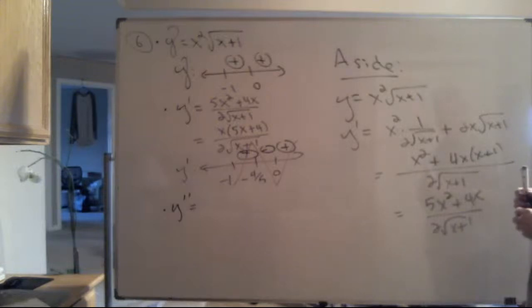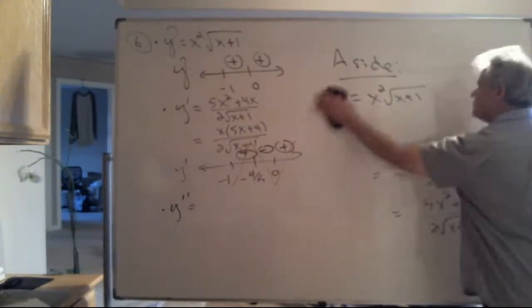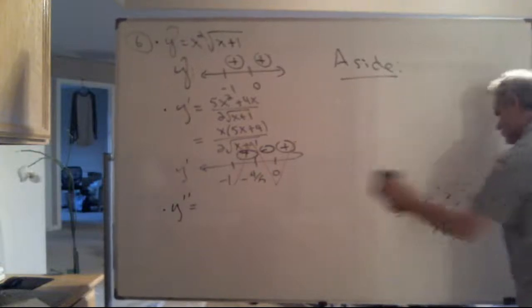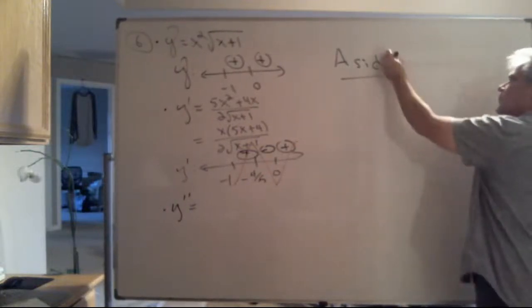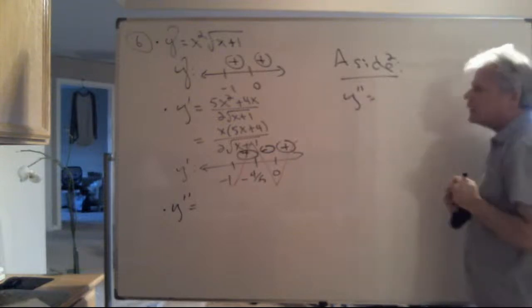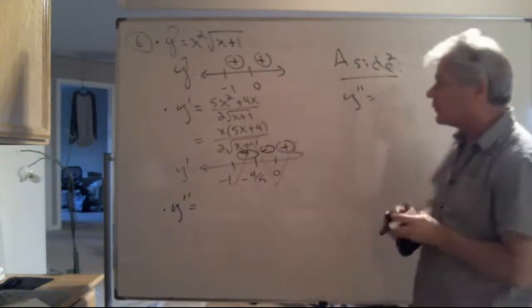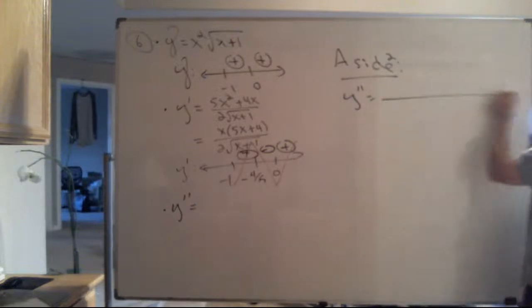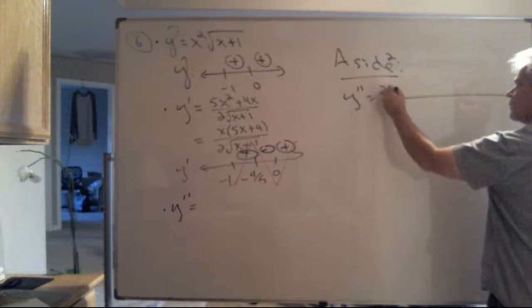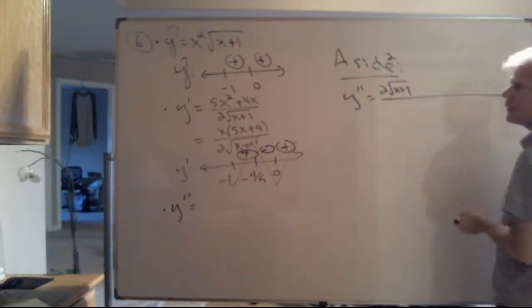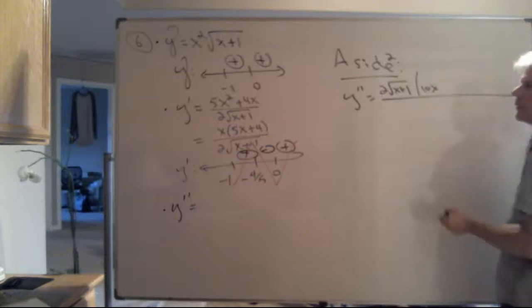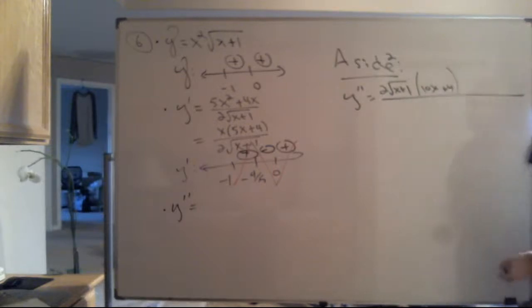My goodness, if I have enough room. All right, here I go. So pulling out my second piece of scratch paper, let's differentiate this version of the first derivative function. That means I use a quotient rule. Downstairs times derivative upstairs minus the upstairs times derivative downstairs. Over downstairs squared.